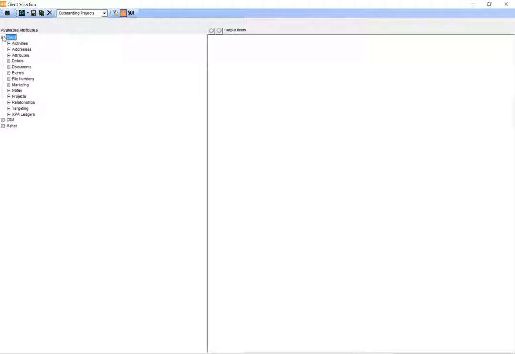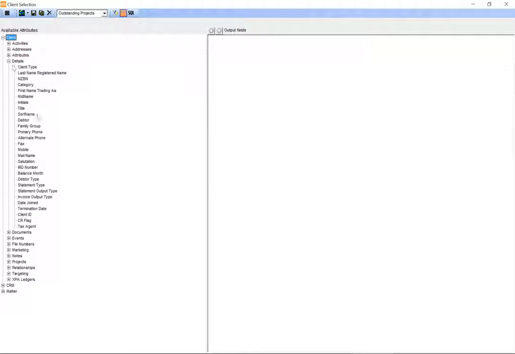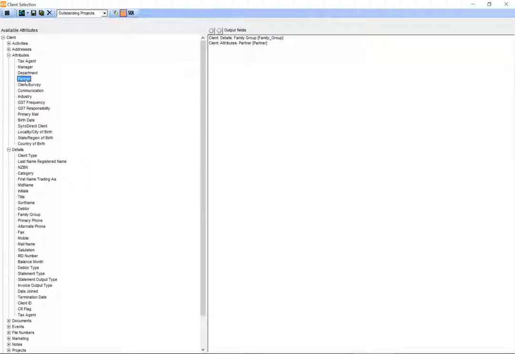So I'm going to start off at the high level, and I'm going to report by family group. What I want is to generate a report that shows me the projects by family group that can be sorted by family group or filtered by family group to make that information a little bit more relevant to our management. So I'm also going to choose some partner and manager details. It's important to note that at this stage, these first three columns have nothing to do with projects at all. What I'm doing here is filtering just plain old central console data.